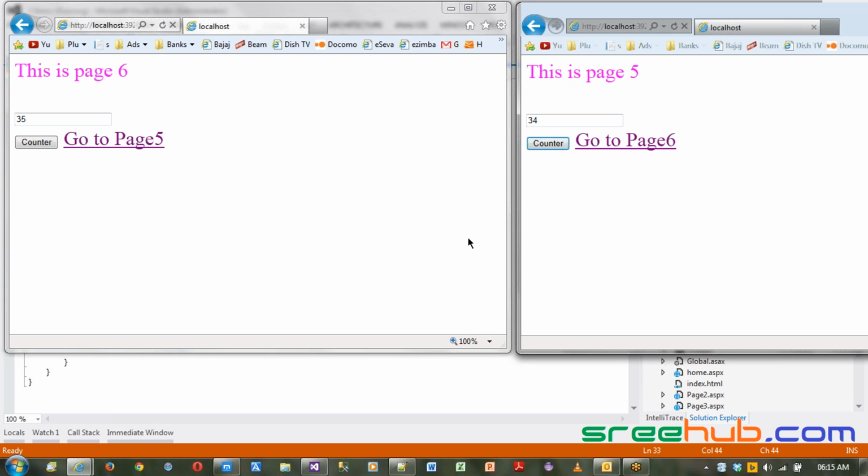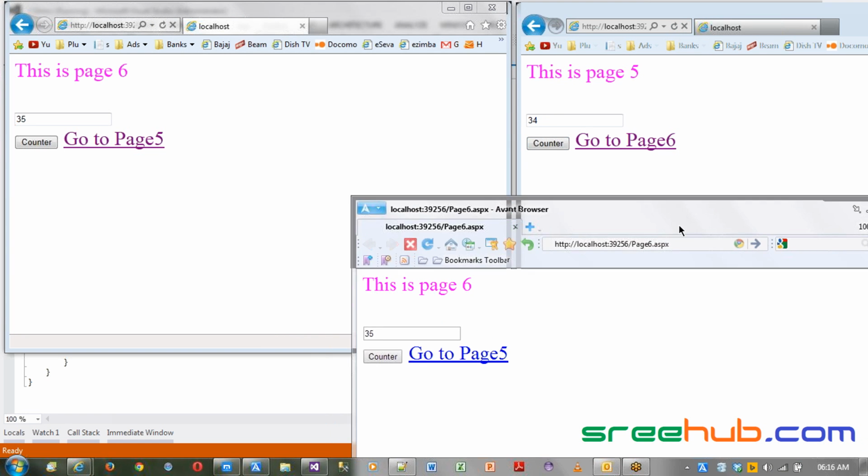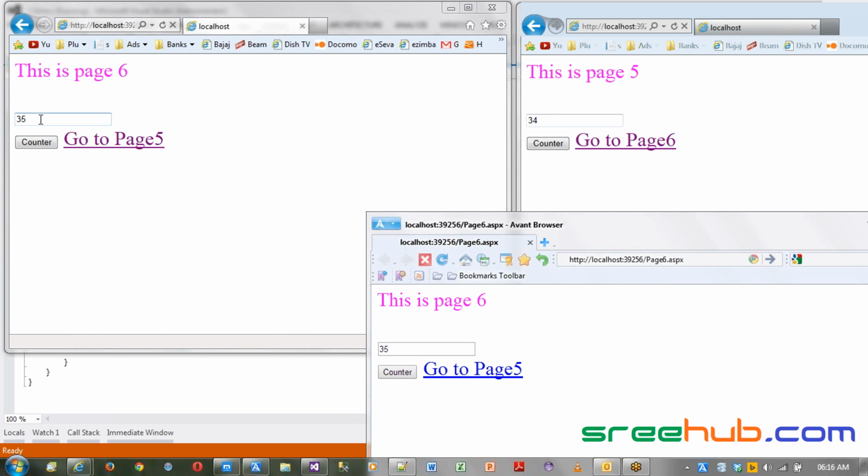So let's go across browsers and see how it works. Let me take some other browser, like Avant browser. Here you can see I've opened another browser, and there is a 35 and it got a 30.